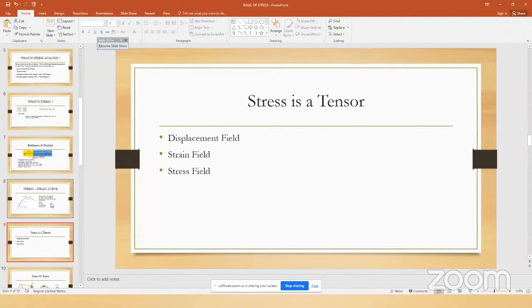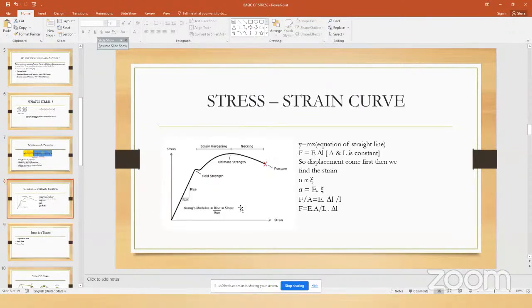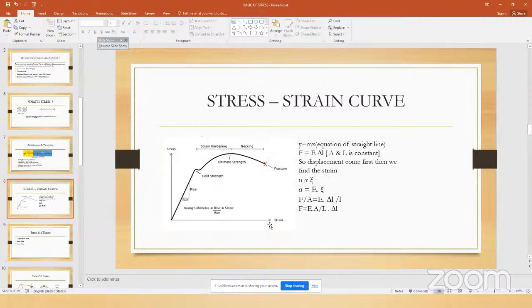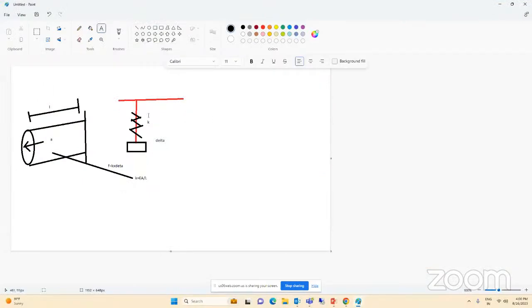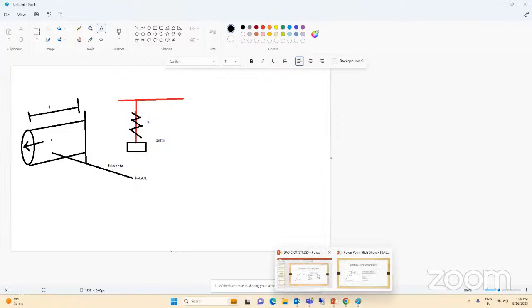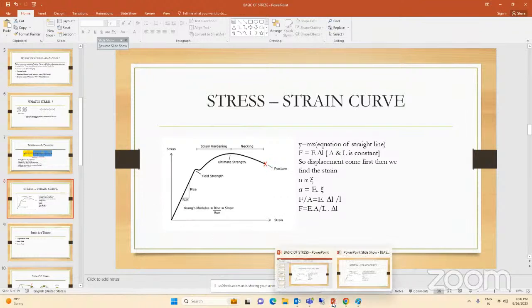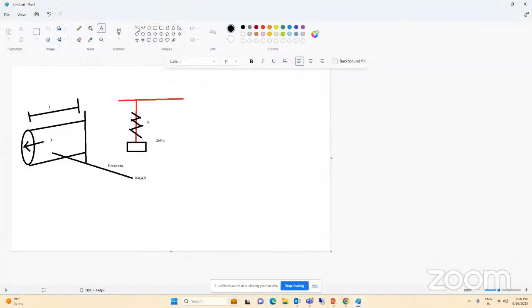So next one is this. Why I am asking that: displacement, these things are all constant, as I explained in the previous slide. Now we are going to enter those things. First, we are only going to consider this much area. For example, if you are going along the stress strain curve, the X-axis is strain.